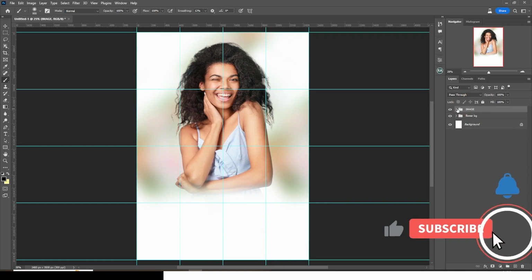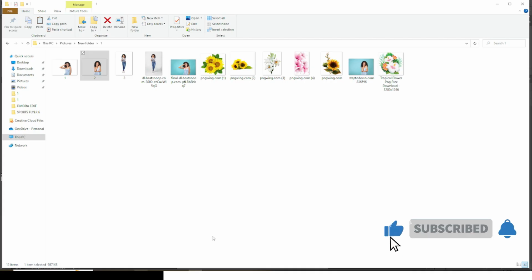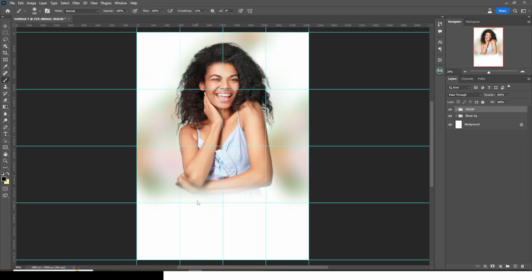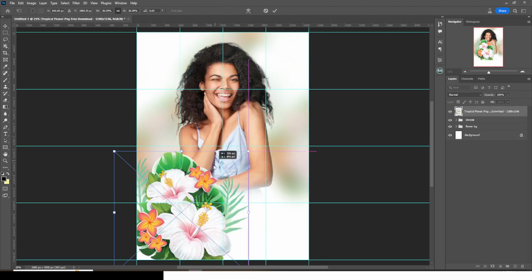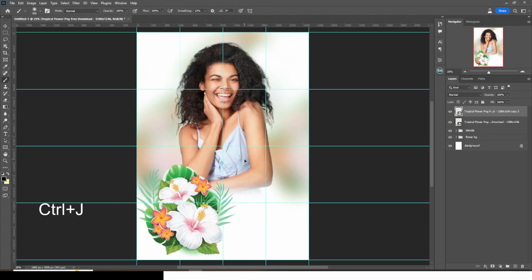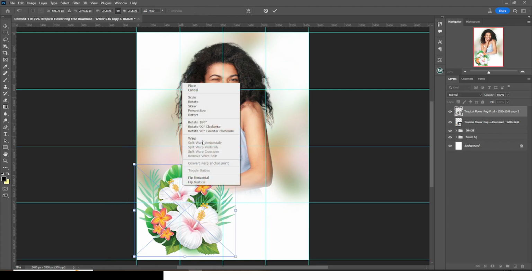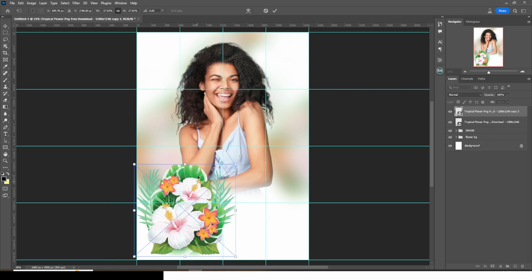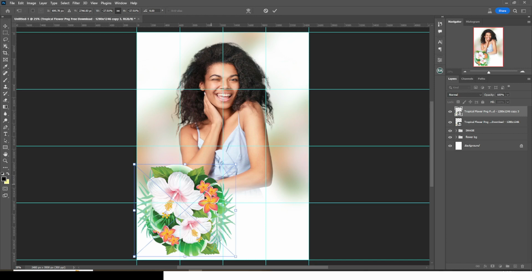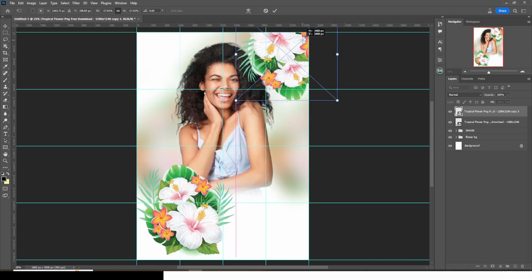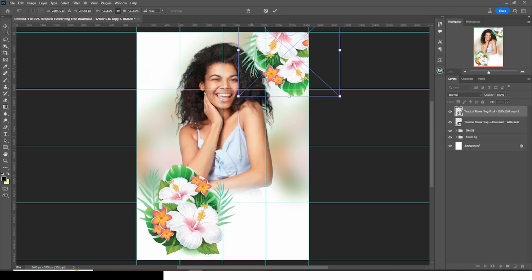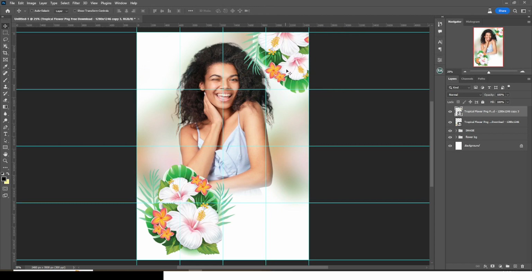Now let's close it. We are also going to bring in some flowers again, I mean the same flowers. Let's drag it into Photoshop, and then let's put it around this side. Enter, duplicate it, Ctrl T, right click it, and let's flip it horizontal. Let's flip it vertical, and then let's drag it towards the side. Now I also want a strand of the leaf to be cast on the hair to make it much more interesting. Okay, click on my move tool and then move it more. Let's put it in a group, and then let's call it flowers.